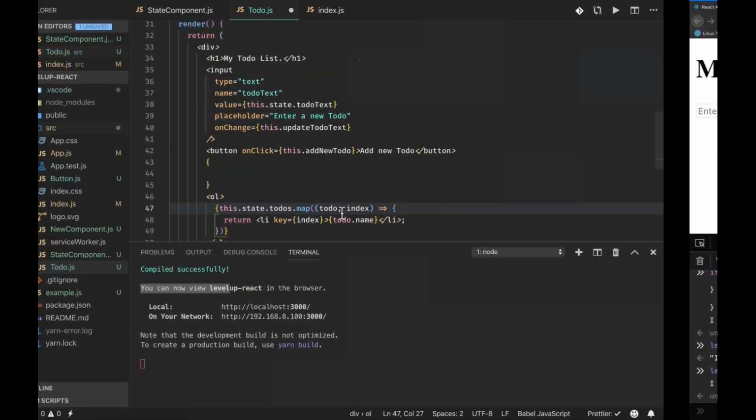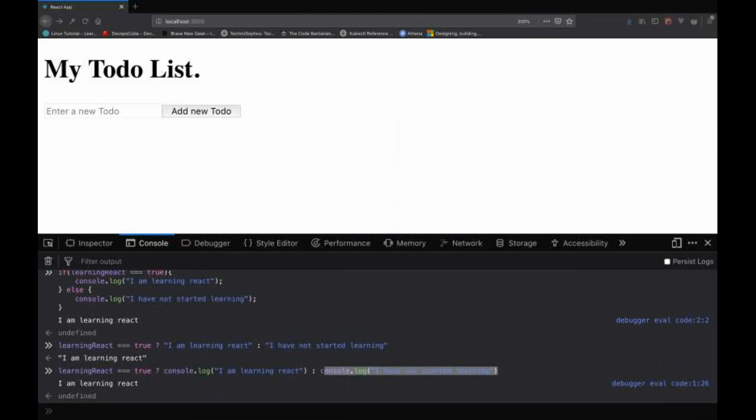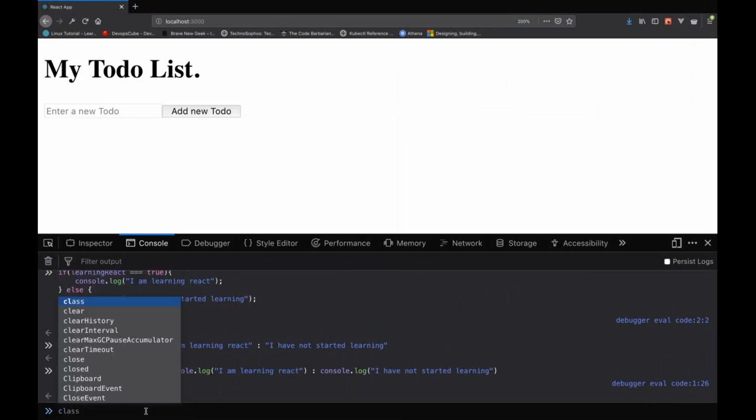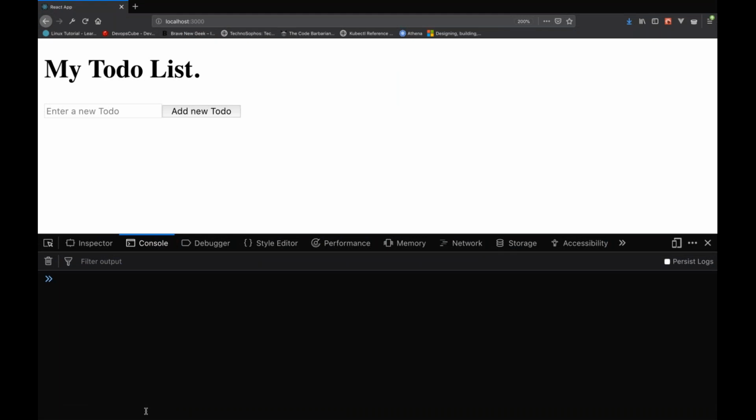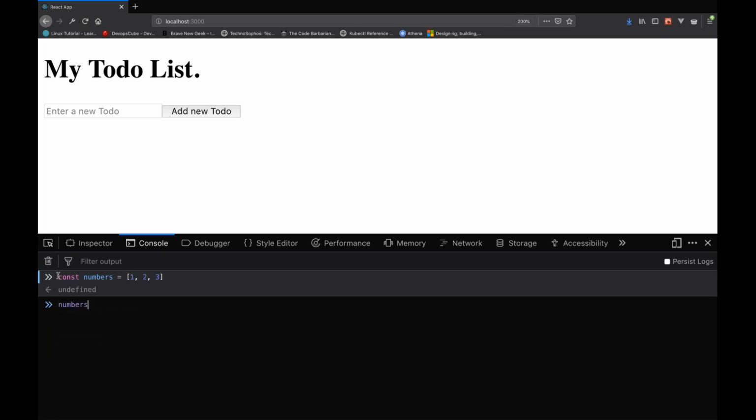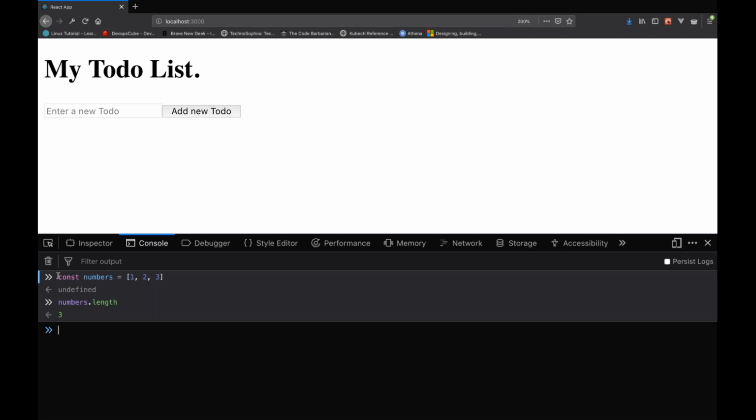For example, if I have const numbers as an array of 1, 2, 3 and I do numbers.length, I will get 3.